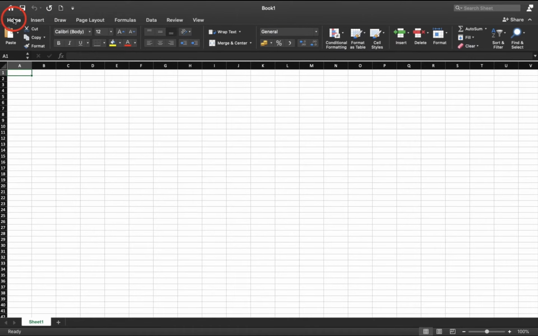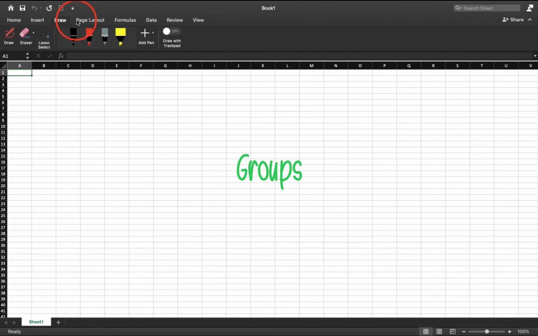If I open the Home tab, it opens up the Home tab ribbon, and each ribbon is divided further into groups.